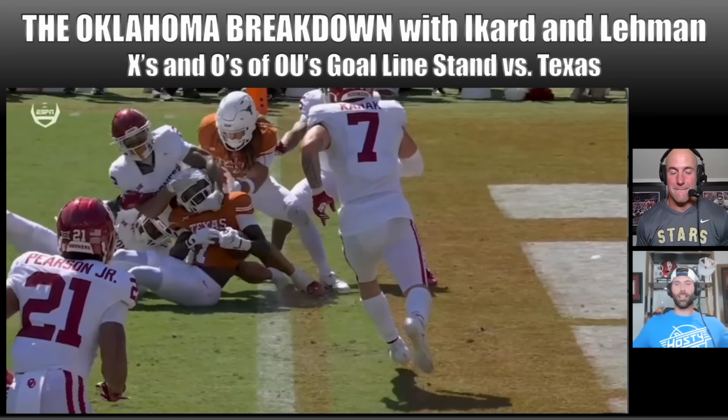Anything else you want to say about an epic goal line stand that I think a lot of OU fans are going to remember for a long, long time? What a job. Awesome, all the way across the board. D-line getting it done. You're right. They said, we concede the line of scrimmage, we're going to just try and throw it to a star and see what he can do. Not throw it to the right guy, throw it to a star. But that's awesome. That's fight. You had effort plays. You had technique plays. Awesome stuff.